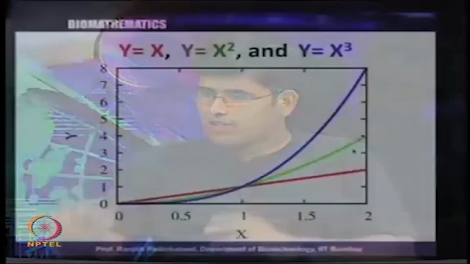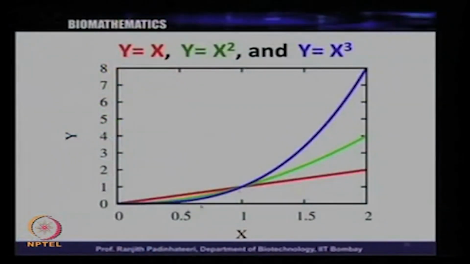But just look at this graph once more and remember that x cube grows faster as we go along. For larger x values, x cube grows faster, x square is not that fast but it is faster than x, and x is the slowest. So, when I say growing faster, there is a strict mathematical definition of this, which we will come and discuss another day.